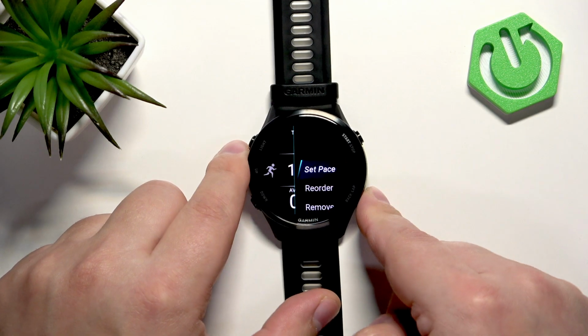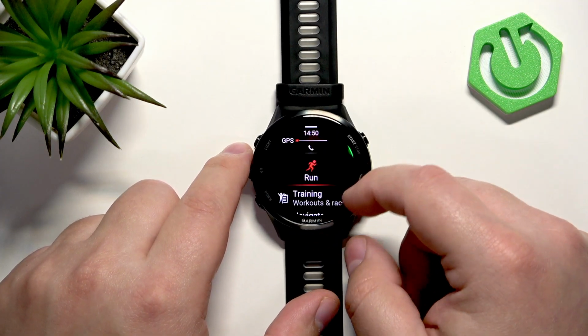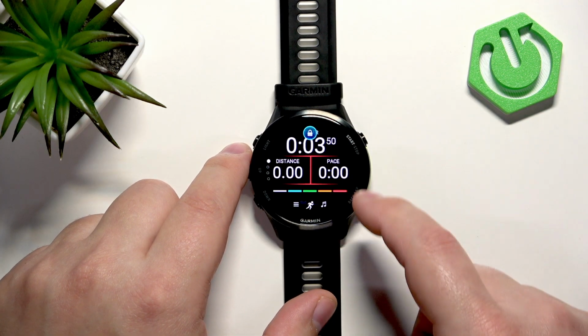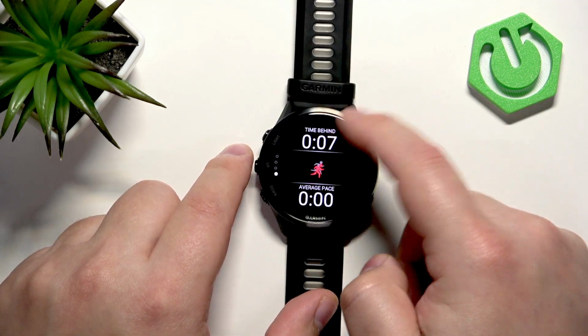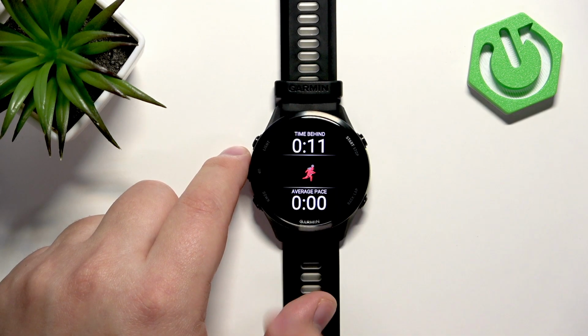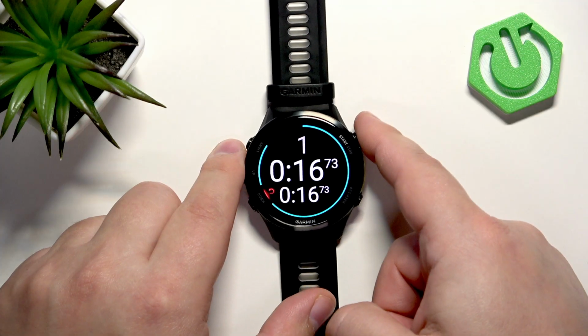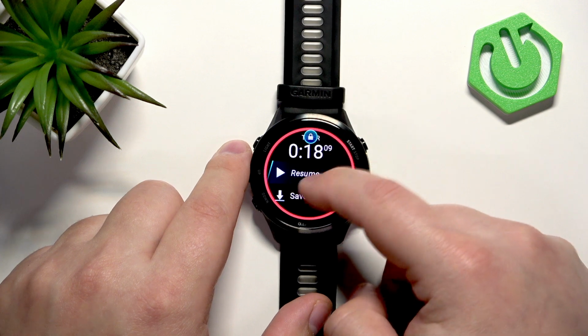If you go back and start your run, you can scroll down through the data pages, and here you have your Virtual Partner. You have the time behind, average pace, and you can race with it. Okay, let's start the workout and discard it.